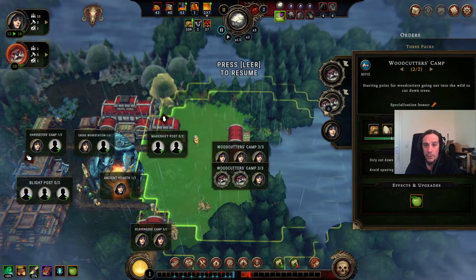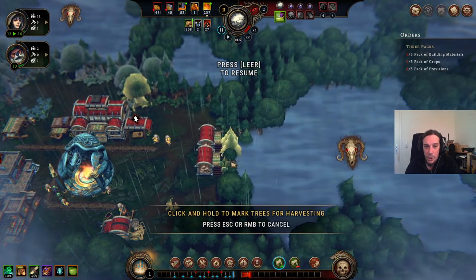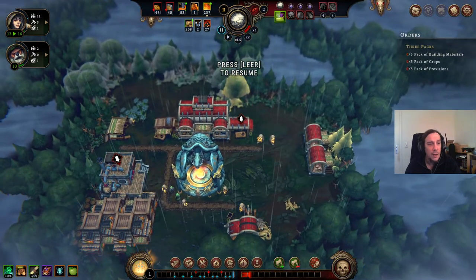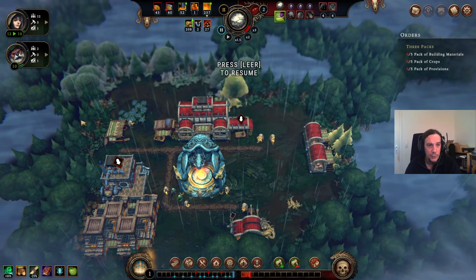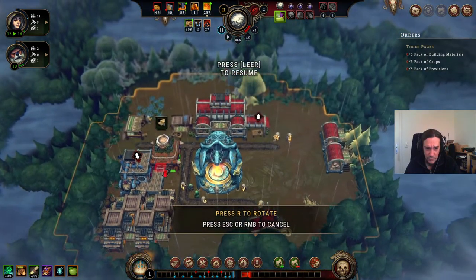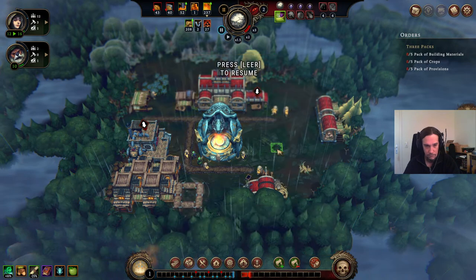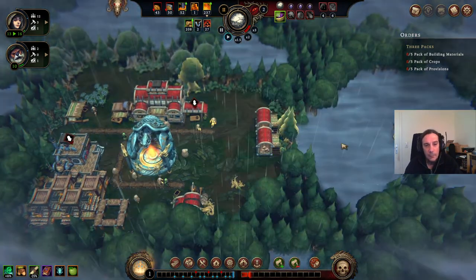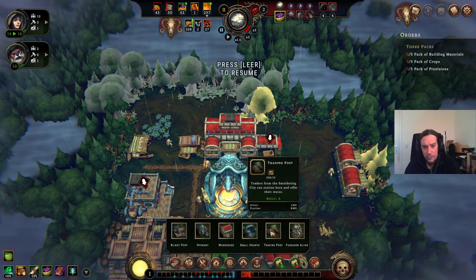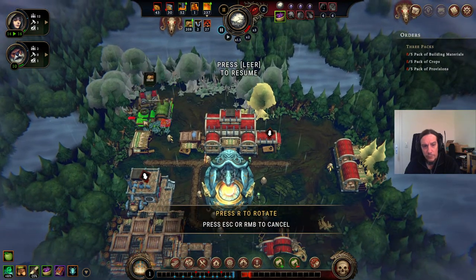So woodcutters, we put the beavers in charge, because they're just the best choice for that. And now we got two houses left. So, well, we're going to set up beaver residence there, why not? Okay. And I put up the trading post now.